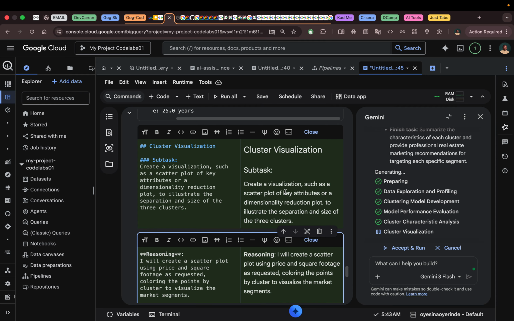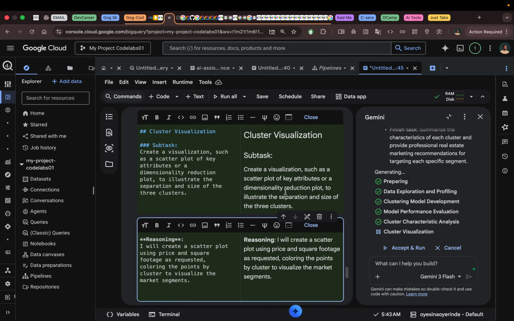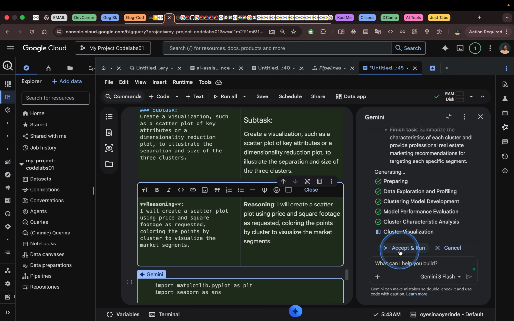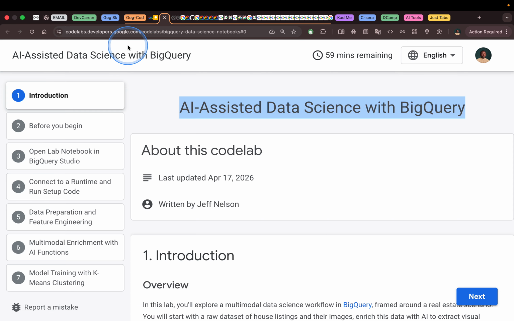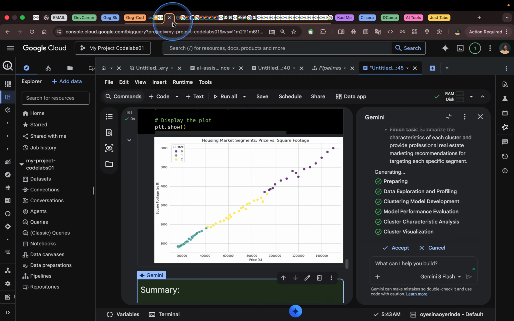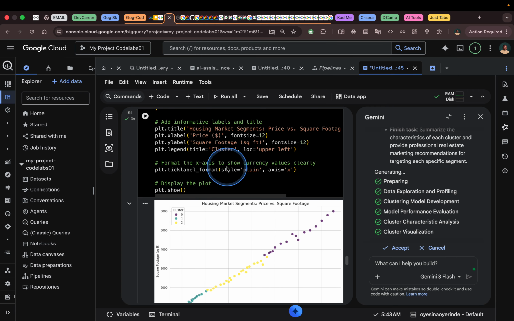Next, it creates a visualization such as a scatter plot of key attributes or a dimensionality reduction plot to illustrate the separation and size of the three clusters. So we say accept and run. So we've run a data science project with straight English, or we'll call it plain English, and our AI in BigQuery has assisted us.